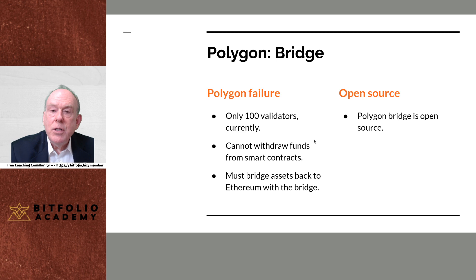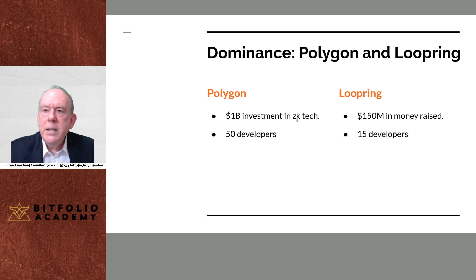On the other hand, if there's some kind of failure in the Polygon network — there are only about 100 validators at any given time — and on the bridge, if there's something like a 51% attack, you're just kind of stuck. You can't get your funds back out of the Polygon network; you have to use the Polygon-Ethereum bridge. The bridge also has a limited number of validators, which kind of defeats the purpose of Ethereum security. Ethereum will have thousands of validators, and Polygon having only a small number makes it significantly less distributed and less secure.